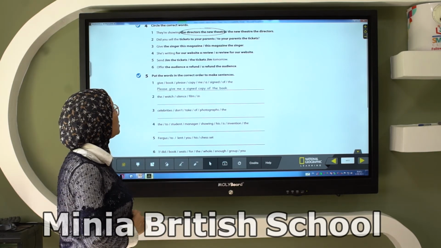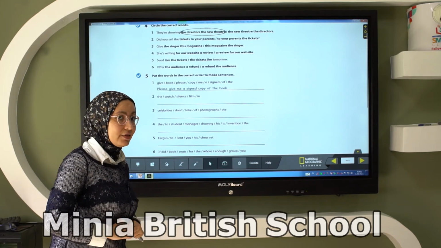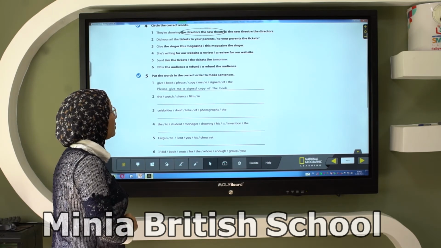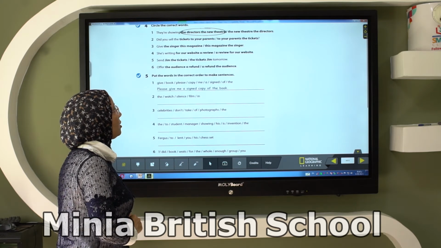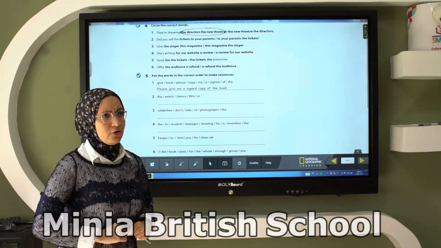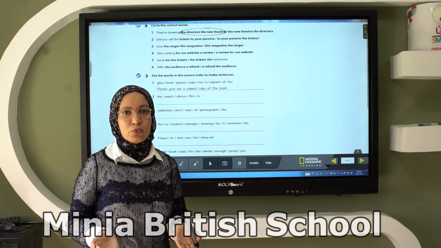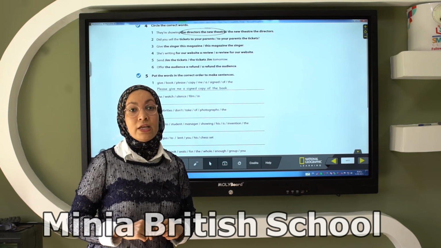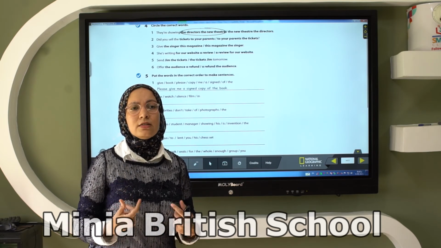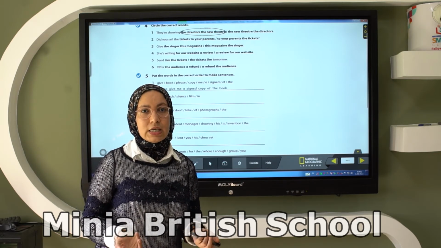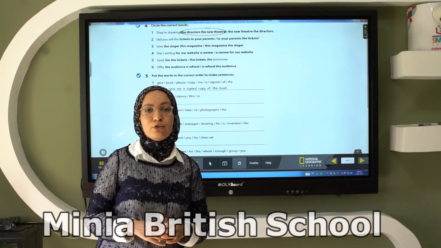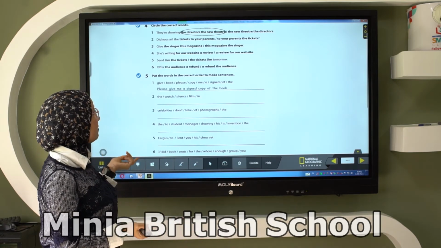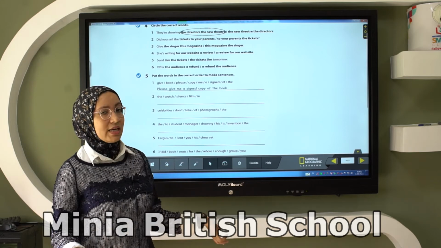Do you remember when we say, did you sell the? Very good. Did you sell the tickets to your parents? Number three, give the singer this magazine, or give this magazine the singer. Of course, even if you read it, it doesn't make sense as a sentence. By the way, you should have a sense of the language when you read the sentence. You have to taste the sentence. Does it work with you? Does it give you a meaning? If it gives you a meaning, then you are correct. So you have to taste the sentence well. Does it work with you or not? Like this one in number three. Give the singer this magazine, all right?